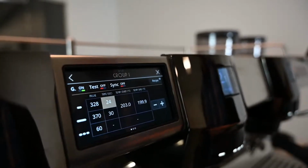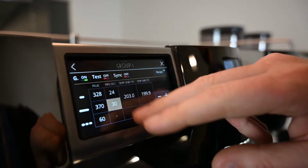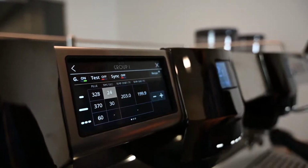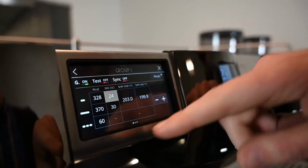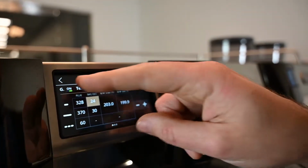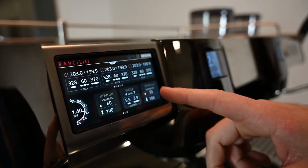So to make the most use of the parameter tracking software, you'll want to set both of your target times here for each volumetric button. And we'll get into the parameter tracking software later on. But once you have dialed in a group, just go ahead and set the time for the extraction where it tastes the best. So going back to the home screen, you'll see that you have steam left and steam right down here.